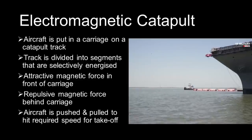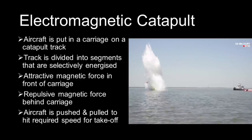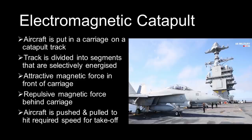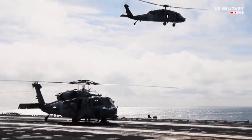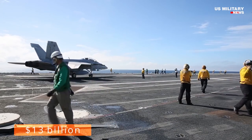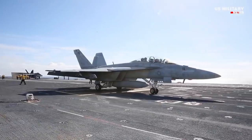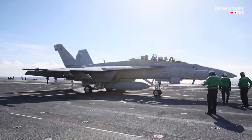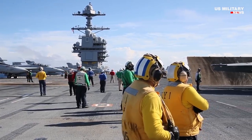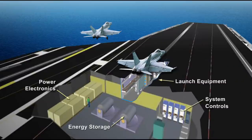After hooking up to the carriage, the aircraft is electromagnetically pushed and pulled down the catapult until airborne. The electromagnetic catapult on the Ford-class can launch an aircraft every 45 seconds, including 3 seconds for the actual launch and 42 seconds of downtime. Each aircraft launch requires a massive amount of energy, which is drawn from an energy storage device that is recharged from the carrier's own power sources.